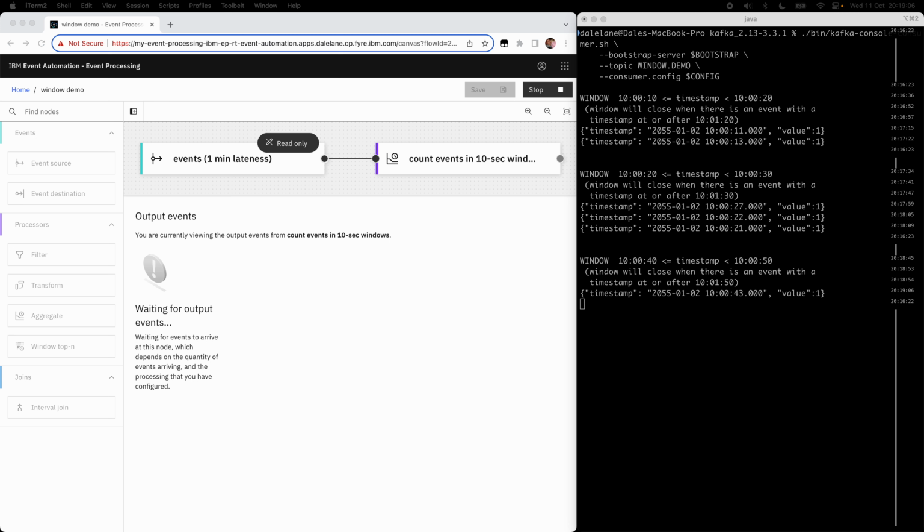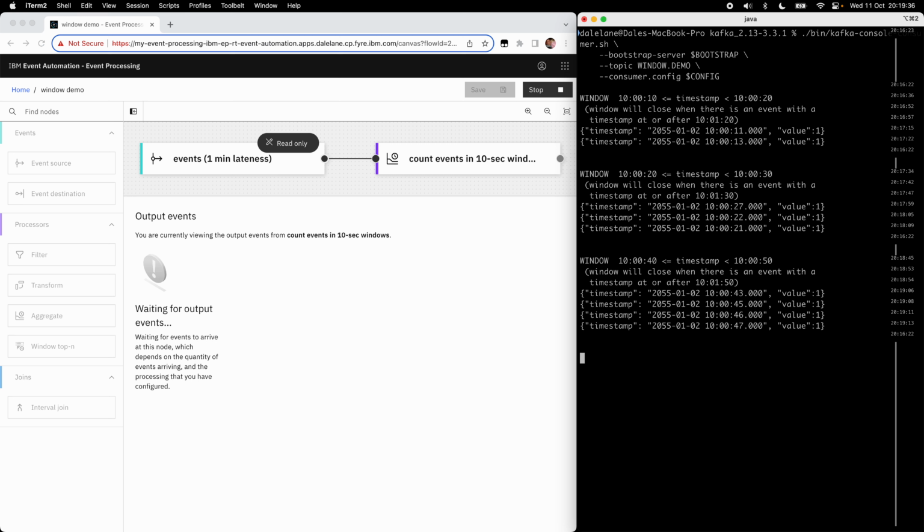Say 43 seconds, 45, 46, 47. Notice, and this is where people start to get confused, we've seen many events spanning multiple windows, but we've seen no results emitted yet. That's because all of these windows are still open. All of these windows are waiting for possible late events. None of these windows have closed, and you only see results when a window closes. So let's see that actually happen.